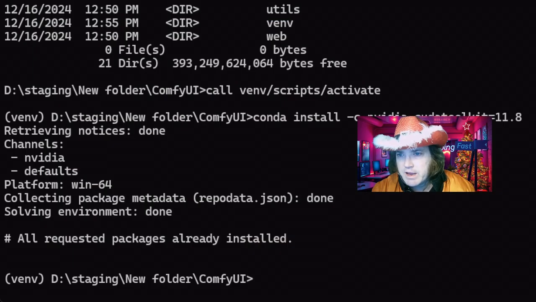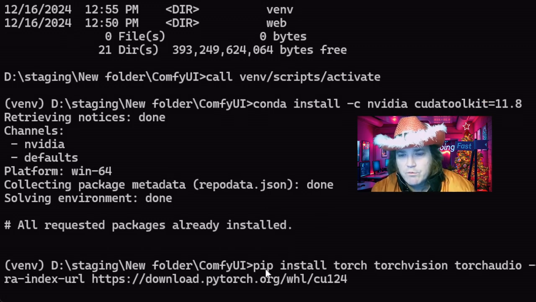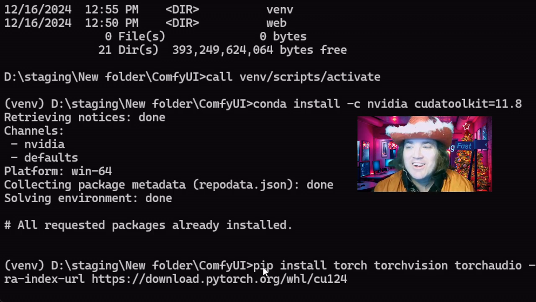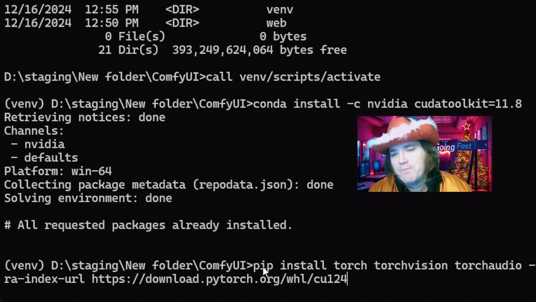Now we're going back to our command line. Whoops, we're in the wrong command line. There we go. All right, now I'm going to hit Control-V. And look, this pip here, that is the Python package installer. Try saying that 5 times real fast. It's the Python package installer, the pip. And what we're doing is we're calling the installer and we're saying we want you to install something.